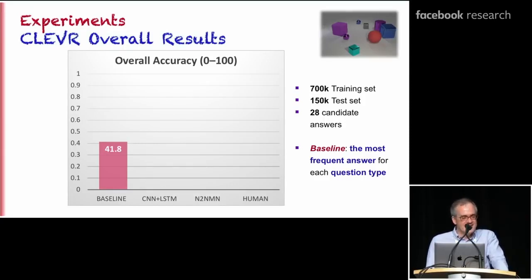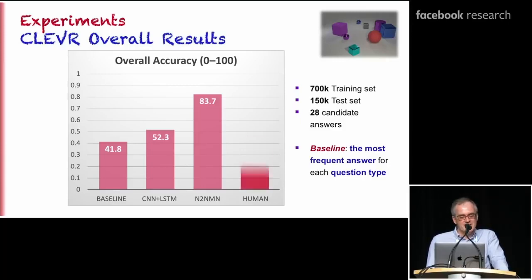Using ConvNets and LSTMs is sort of the standard baseline VQA architecture. That does a bit better, but not a lot better. That gets you 52%. Jacob Andreas's initial neural module network work did a lot better than that. That got you to 83.7%, which seemed to be heading in the same direction of some of these tasks where you were closing in on what was measured in the original paper as the performance of humans, which was 92.6%.